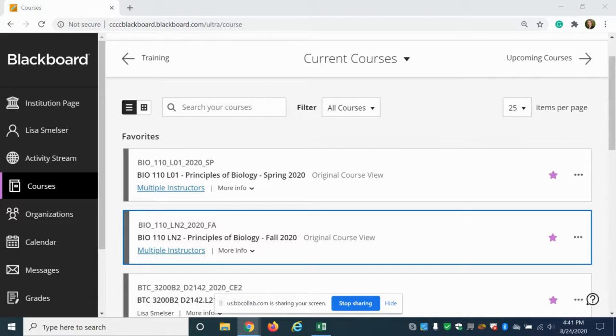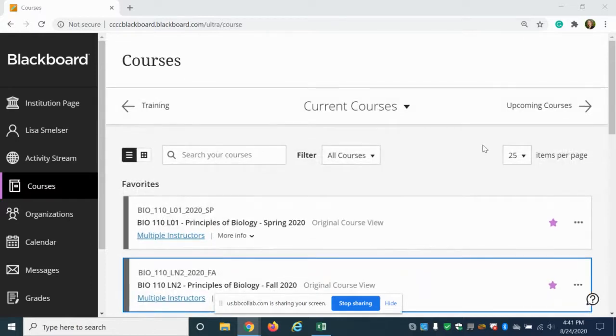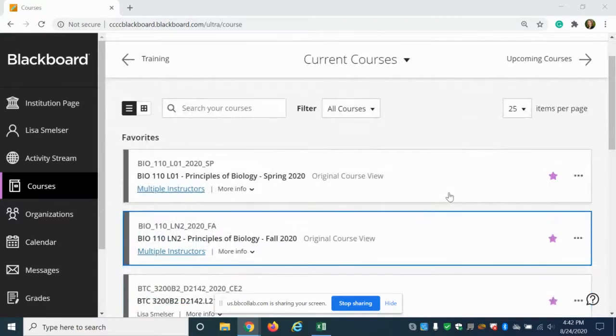So here we go. I will be in our student course view, but when you log into Blackboard, you'll see your panel here on the left-hand side, and your calendar will be super helpful to help you keep track of due dates, and that will be actually the first page that you'll see when you go into our course.